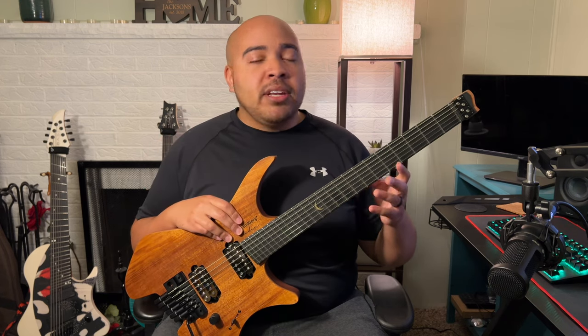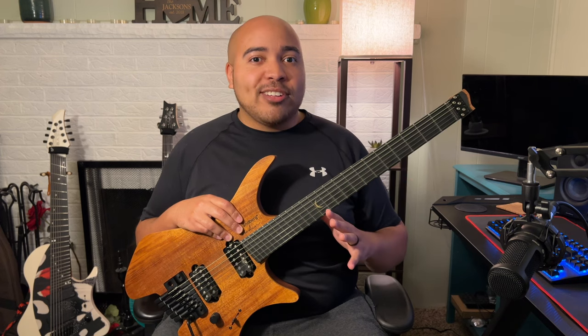So starting out with things that I like, I really appreciate how lightweight this guitar is. For reference, I've got my PRS SE CE24 behind me, and I was playing that guitar last night, and by no means is that guitar heavy, but I was having some shoulder blade pain, and I ended up taking that guitar off and putting this one on, and I immediately didn't feel that pain anymore, and it's just super lightweight, and I appreciate that so much.